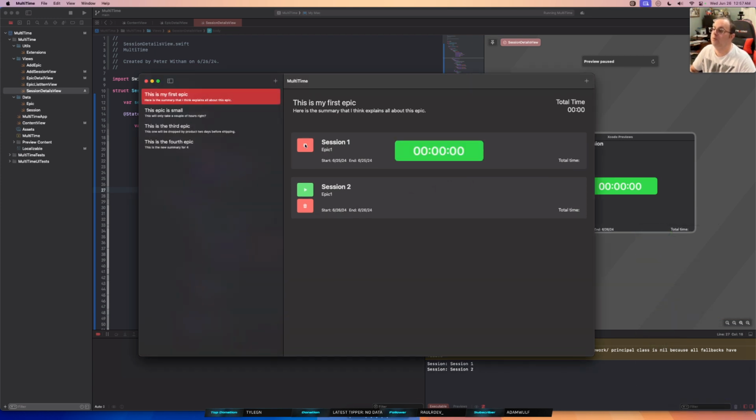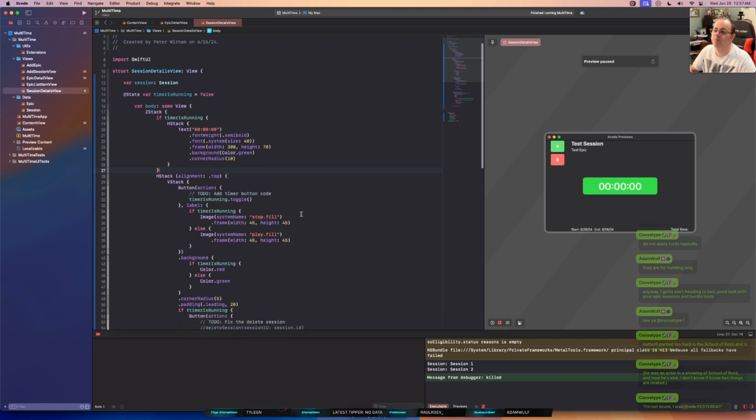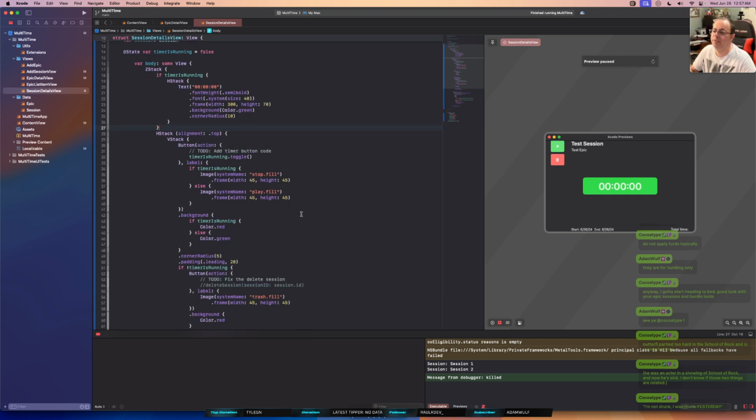Okay, so other than the actual timer and recording of time, this is actually going very well. Now, I think we should hide the bottom. Actually, yeah, we should hide these bottom numbers when this is running. So if I do that, I may not even need... No, I still need the Z stack for the buttons.